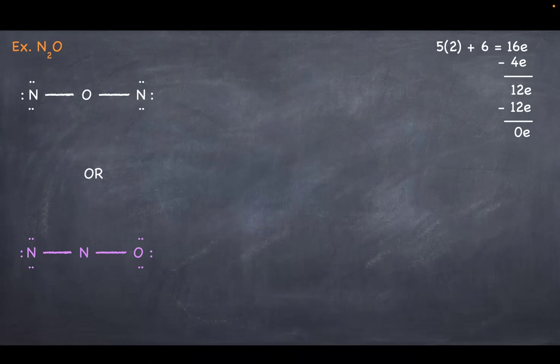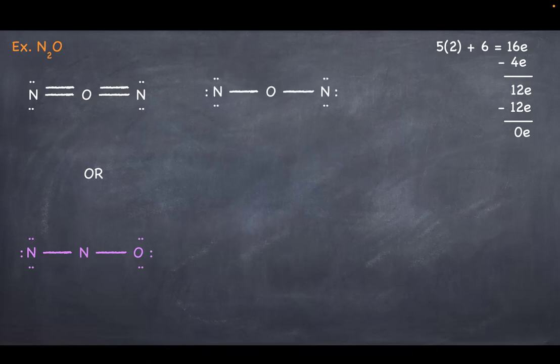That's the time that we have to start making double bonds and triple bonds if needed. So what we do is we take one of the lone pairs of nitrogen out, and then we make a double bond. And then we can do the same thing on the other side, take one out, make another double bond. This way, the number of electrons is not changed, but both nitrogens and the oxygen are satisfied with 8 electrons. Or we can have another scenario.